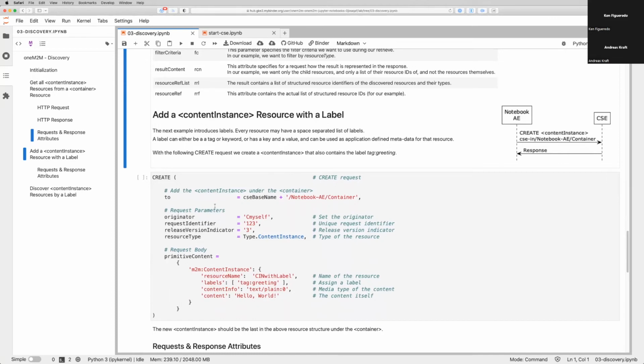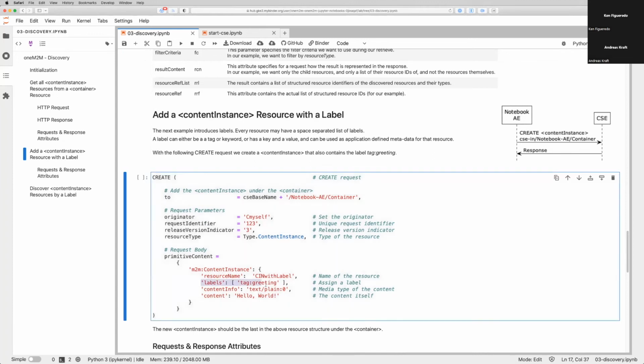A content instance is a resource that holds your data, but now we are going to add some meta information in the form of a label. The label attribute can contain any kind of meta information that you want to pass along and store along with your data. For example, here we are just saying, okay, we're adding a tag that is called greeting.